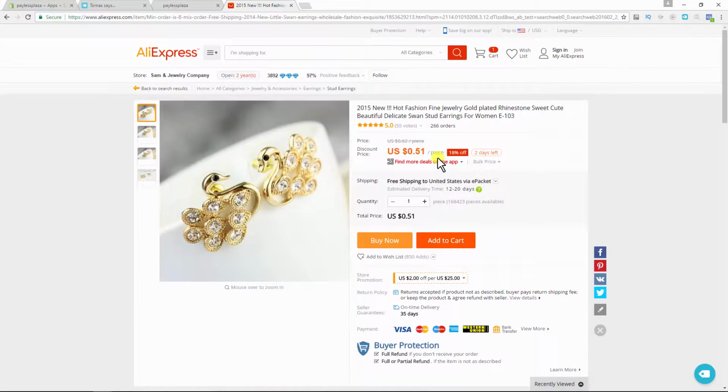Okay, back to the price. The price that you would pay is 51 cents US, which is a really good price. So you could put a healthy profit on top of this. There is no doubt that you could sell these for $10 or more. You might start at a pricing point of $9.97. If it's a really good product, you might be able to charge $19.97, and you'd be making nearly $20 profit.